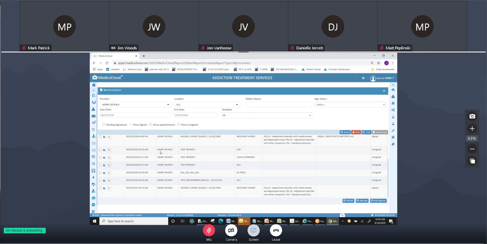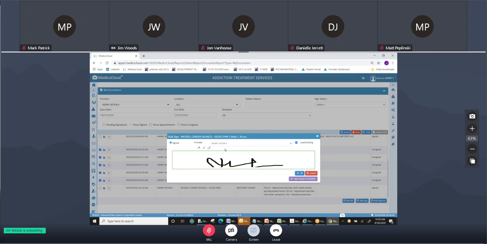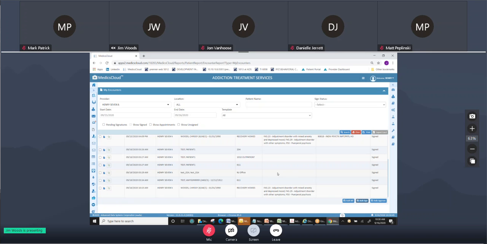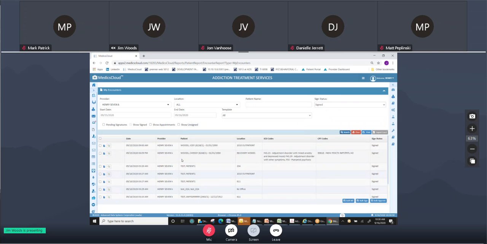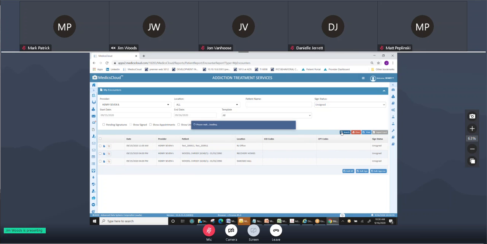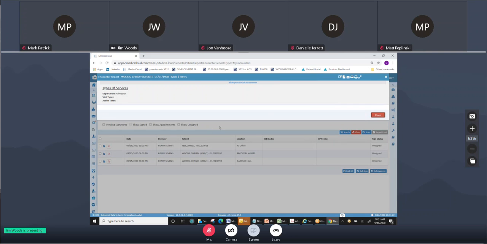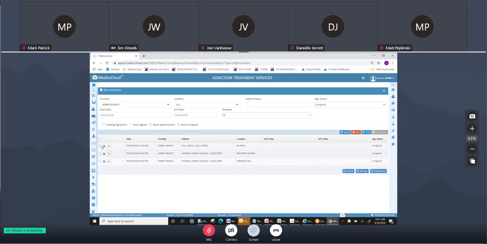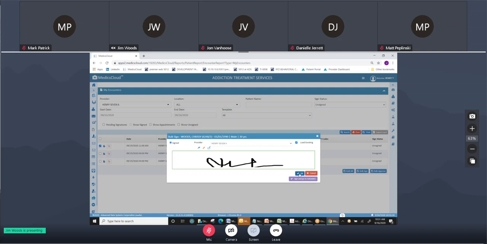Close it. I'm going to say let's bulk sign all of these. Bulk sign. Signs my name and hit OK. Now if I just want to filter and see all my signed encounters, now it gets rid of the unsigned. If I want to see just my unsigned encounters, I still have 3 that I didn't sign. Okay? I can open it up. I can look at it. I can say sign it. So any work you do is always sitting in My Encounters.